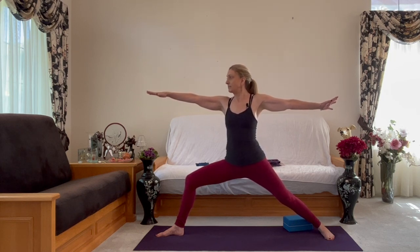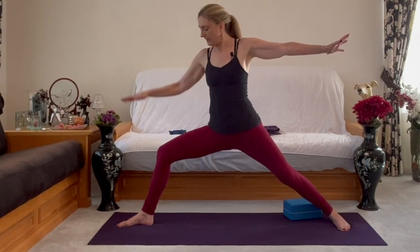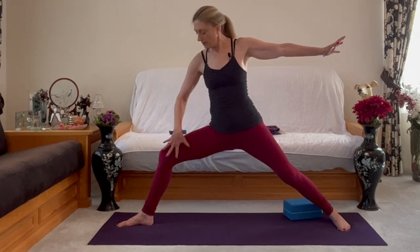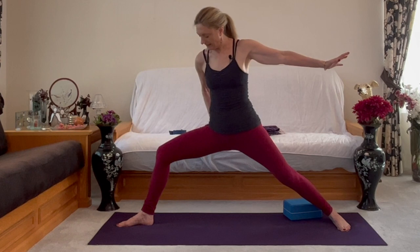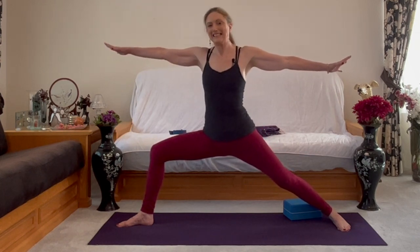Now that the knee is bent, you can really notice if your knee starts to veer inward, that's really not good for the knee. So you're externally rotating this leg, and then you're getting it bent to 90. Might not be 90 today.